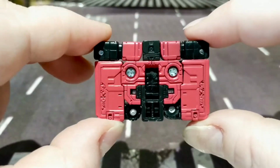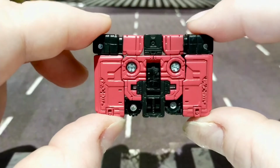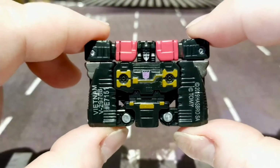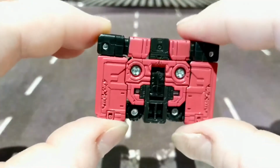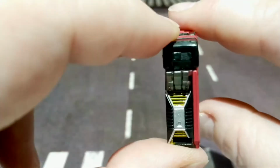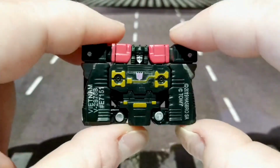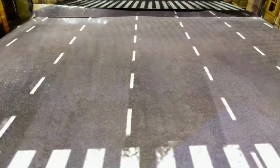I'll bring in Soundwave in a minute and we'll pop the cassettes in and see what they look like. They do fit because they're all the same size. And obviously Sound Blaster is a recolor of Soundwave, so there's not going to be much difference there. That's what he looks like in his cassette mode. See a little bit of detailing down there, what will be his legs. But other than that, there's not really very much else to talk about in this mode. So let's pop him off to the side and let's have a closer look at Ratbat.